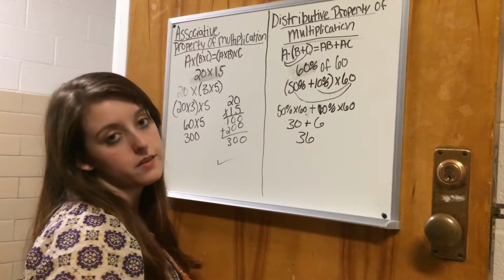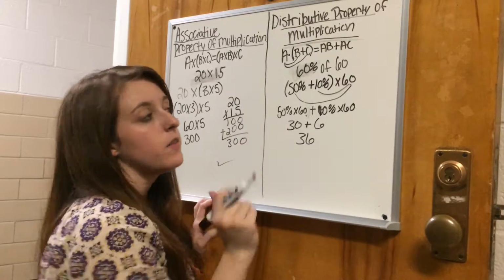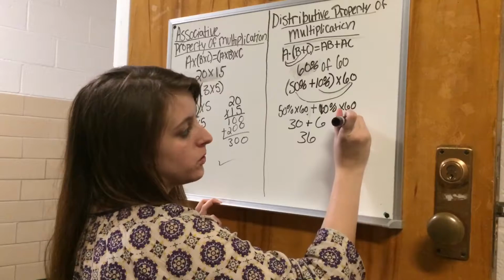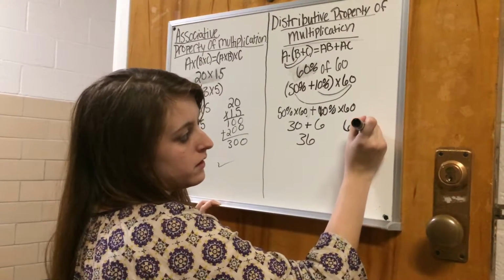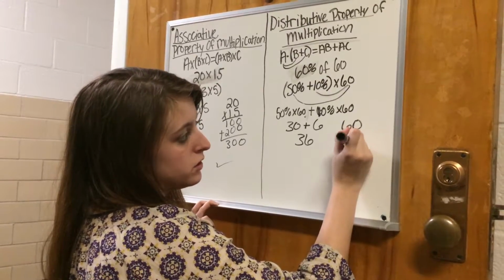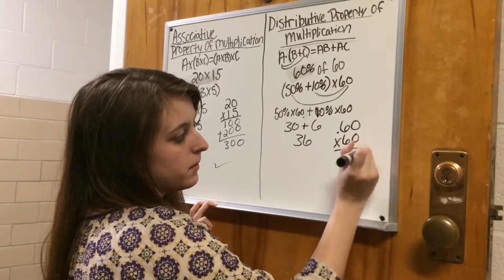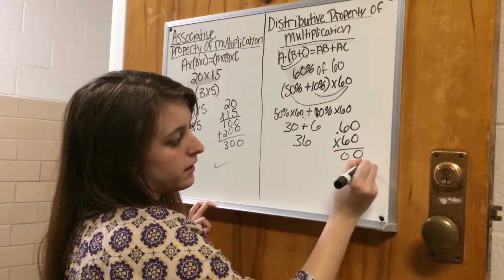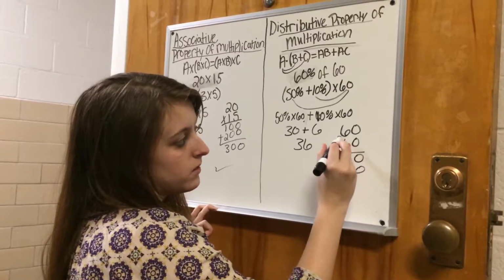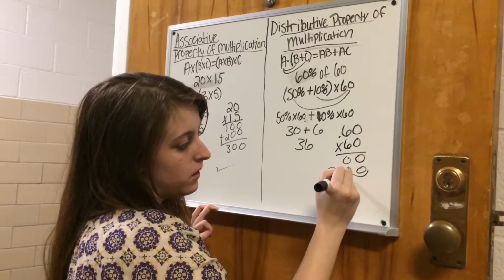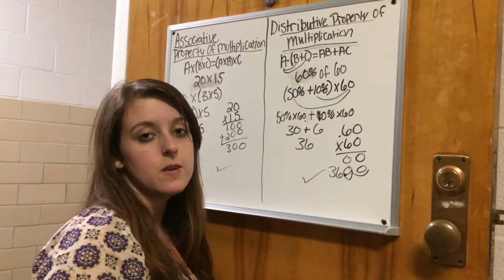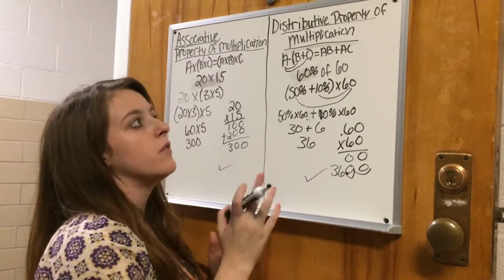So I'm going to check my answer with a standard algorithm again. And before I do that, I need to change my percent to a decimal. So what you're going to do is move the decimal 2 places to the left and then multiply times your number. So 0 times 0 is 0, 0 times 6 is 0, add a 0, and then 6 times 6 is 36, and then you have to move your decimal 2 places, 1, 2, and you get 36, which is the same answer I got here. So that is the correct answer too. And that is how you do mental math with different properties.